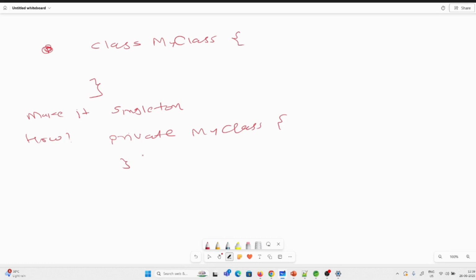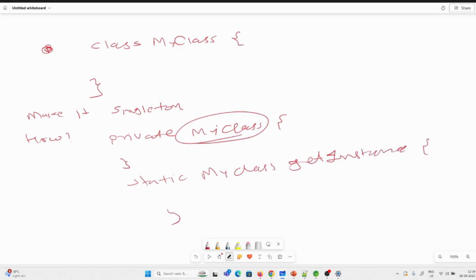If we make the constructor private, from where can we access it? We can access it from the same class only. And provide one static method, MyClass getInstance, which will return the instance of MyClass.